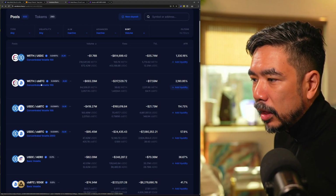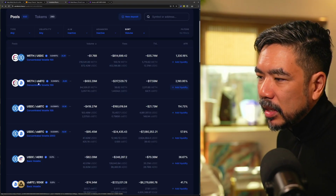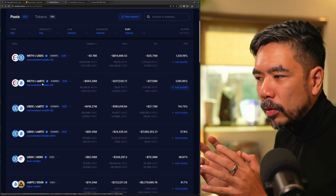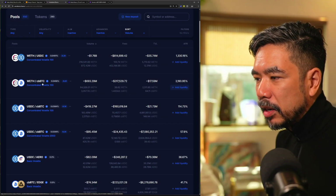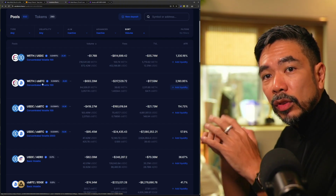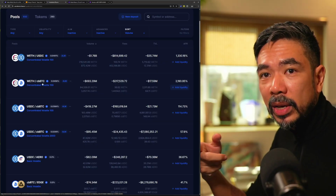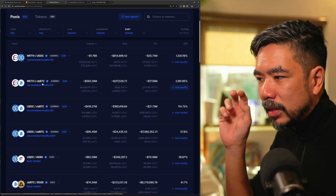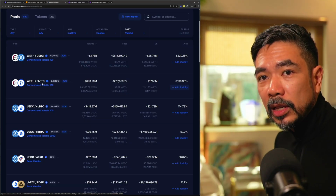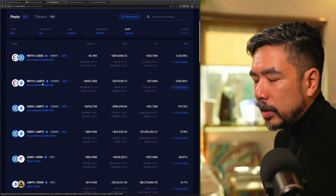Well, it's ETH to BTC. If you don't know what cbBTC is, that's the Coinbase-issued version of the Bitcoin wrap for the Ethereum network. Obviously, Bitcoin itself, the actual Bitcoin token, doesn't work inside Ethereum, so they have to wrap it into a tokenized form so that BTC can be traded inside Ethereum. And cbBTC means that it is Coinbase that is issuing this particular token wrap. And that's fine. For our purposes, this is completely okay.